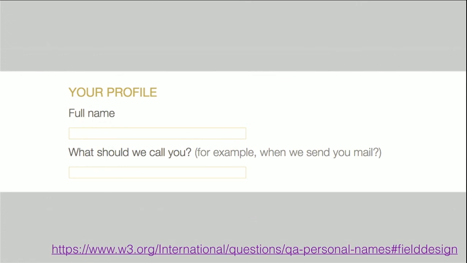So ask people what their full name is, and they can write whatever they want in there, and make sure you allow characters and spaces and all those kinds of things. But what you actually want to know is, how do I address this email to you? How do I address this letter to you? How do I put this information on your social network profile? And that's what the second box is for. And then people want to use stage names, so you might say, actually, the first box is your legal name, but what's the name you actually go by socially?